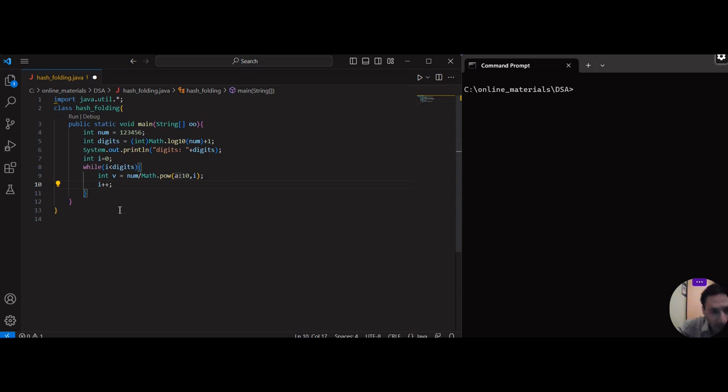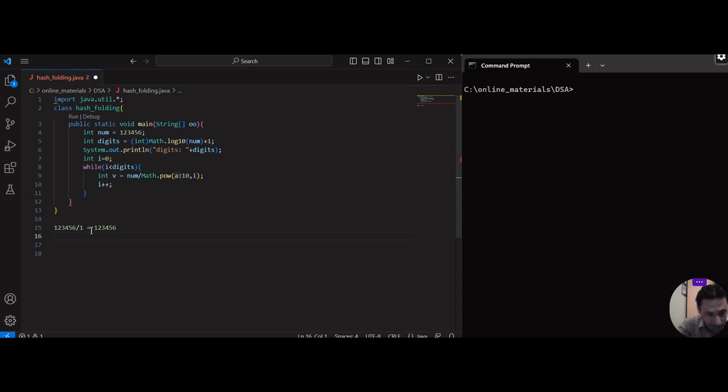What will happen here is we are dividing the number by 10 to the power i. Our num is 123456. Initially Math.pow will give 10 to the power 0 because the value of i is 0, so this number will be initially divided by 1, and we'll get the same number here.